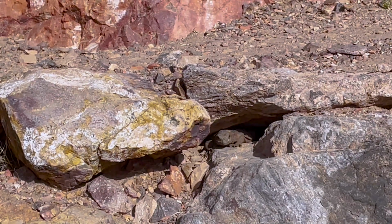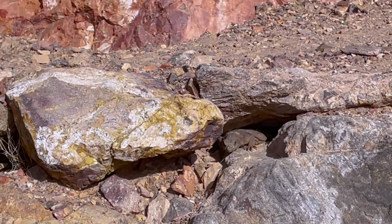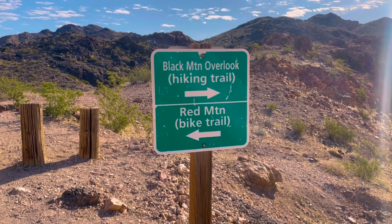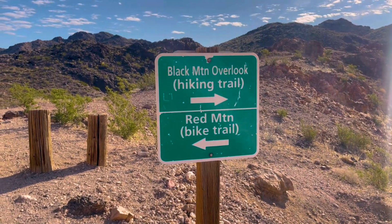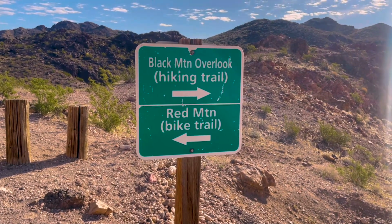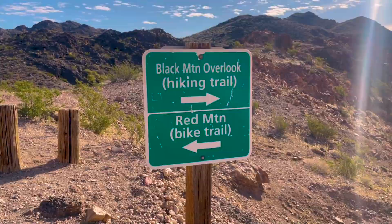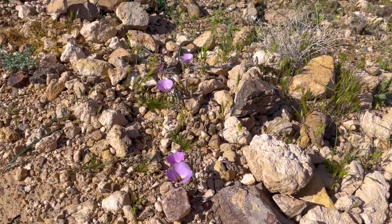Beautiful. Look at our new little friend, this Chuckwalla. First showed us his tail, then he turned around so we could see his face, and now he's poked his head out so we can get a great view. What a cutie, he's walking towards us. Oh my gosh. What a cute little buddy. You wanna show us your tail? He's waving. Hi, baby. He turned around.